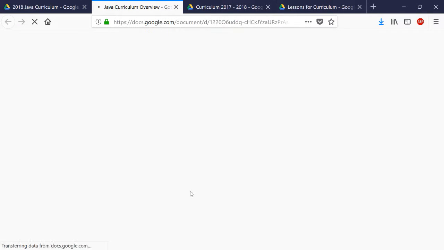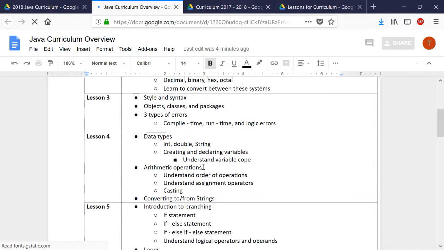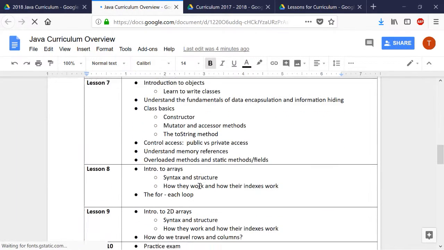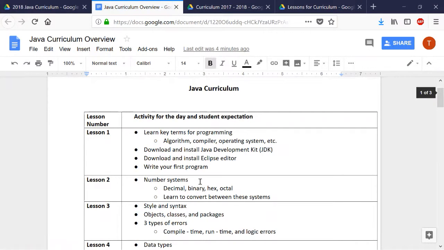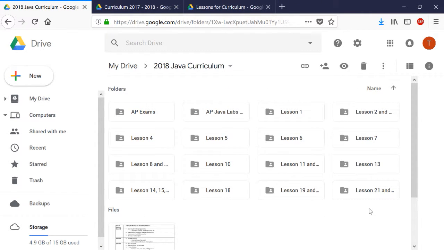This is called an overview. In this overview, we show you the different lessons that are upcoming, and in particular, what they can expect to learn. So this gives the students a nice, brief overview of what they can expect to learn in this class. Once that's done, this is what you will see. We chunk our lessons into separate parts, with each part tackling a specific topic. I'm going to go ahead and just demo lesson 4 for you briefly.